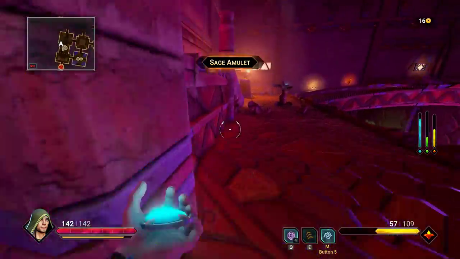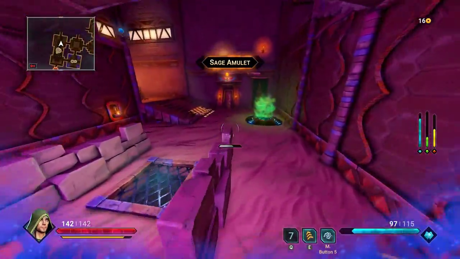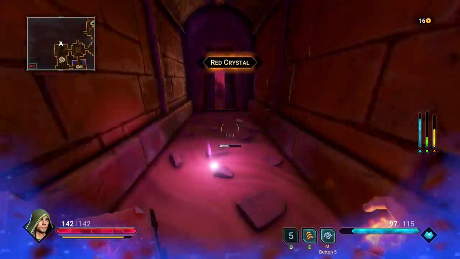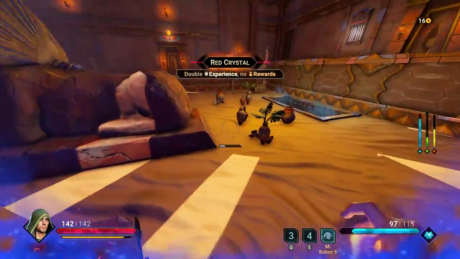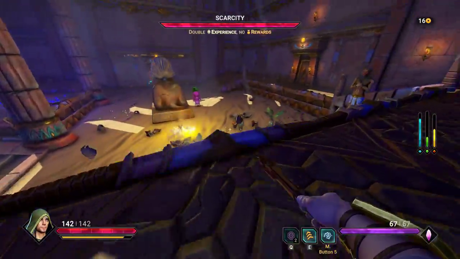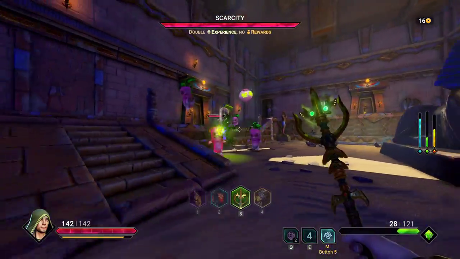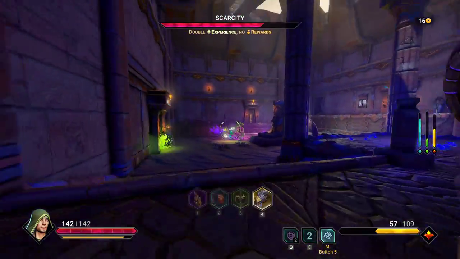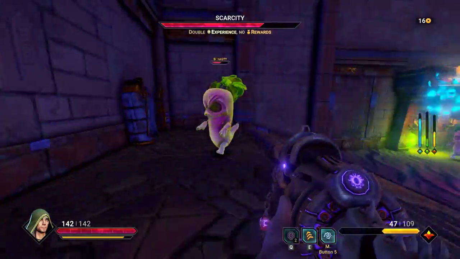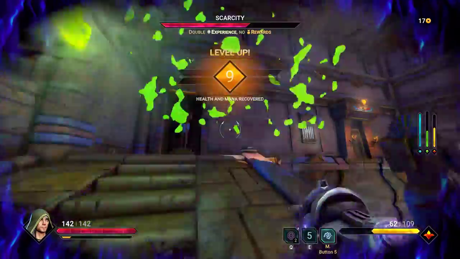Sage Amulet. I want to level this one up. As much as I like the Sage Amulet, and it does work really well with this build, this is an executive decision. Double experience, no rewards. Ooh, I'm for it. This is an executive decision. From a content perspective, I just really, really want to level this one up. The XP we're going to get from this room should be really good.